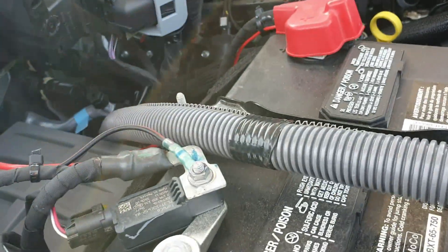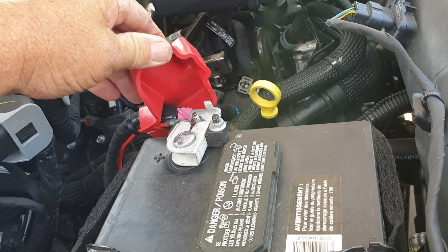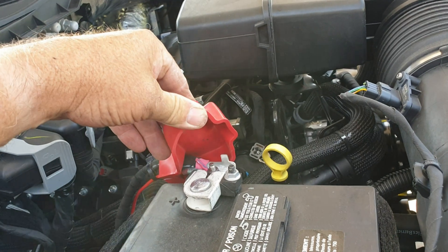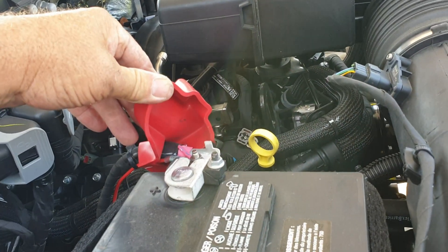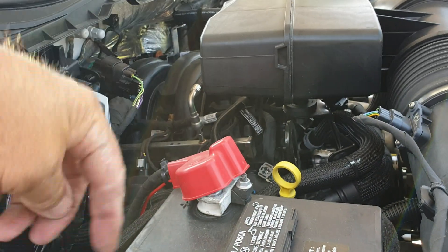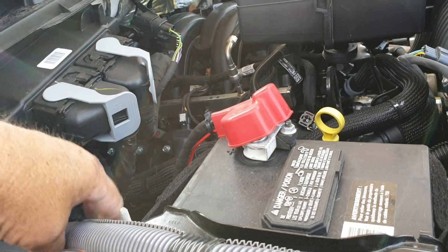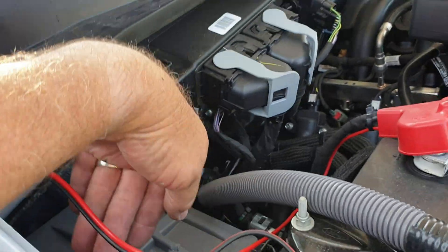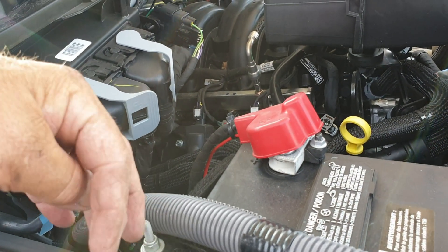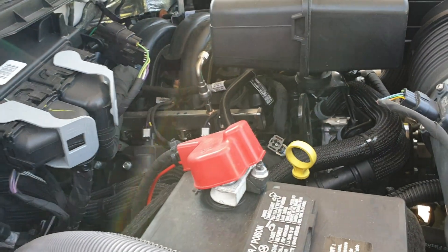I've got slack laying up here and I've got a breaker that I'm going to put in here. I think I'm just going to run a bus bar off the top of one of these posts and pick that up. That'll give me a switch that'll sit about right here in this area. I'll cut this down a little bit to get some of the slack out, but I don't want it covering up the fuse boxes up there. I'll connect the other side to the ground over here and it should be good to go with all the attachments and ready to roll.